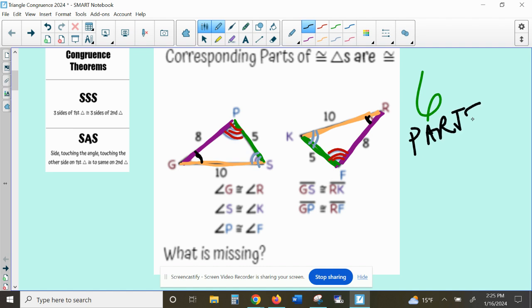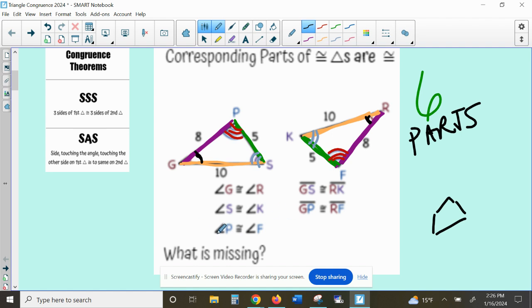So if I tell you 2 triangles are congruent to each other, then that means all 6 parts are congruent to each other. Now, if you had a quadrilateral with 4 sides, that's going to have 8 corresponding parts because you have 4 sides and 4 angles. So you're going to be able to match them up. And here's the trick. When you name a triangle, they have to say the vertices in the same order for both of them. That way you can tell which pieces match up, which hopefully you learned from your activity yesterday.